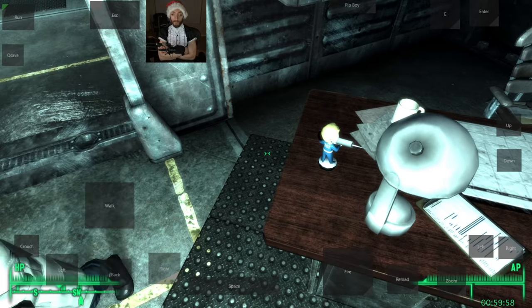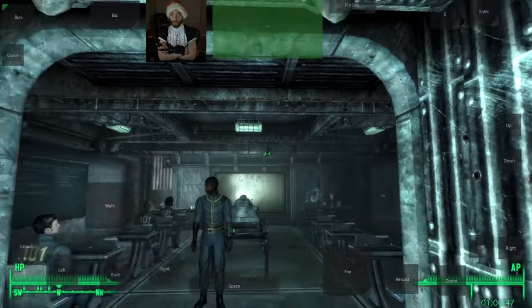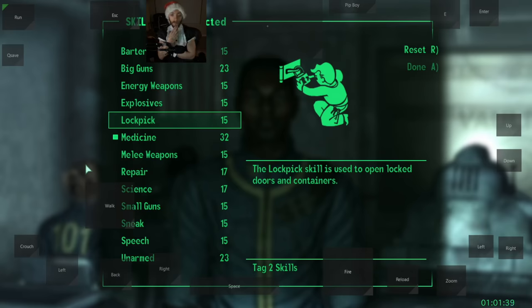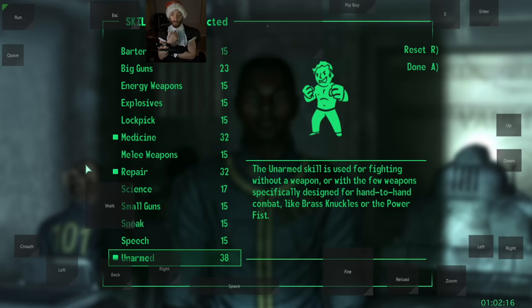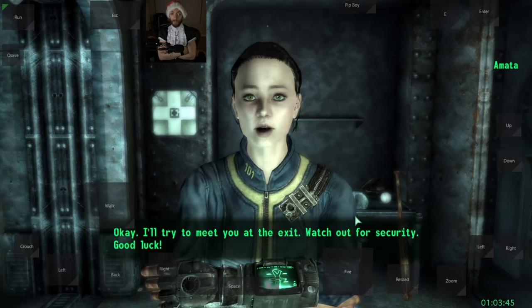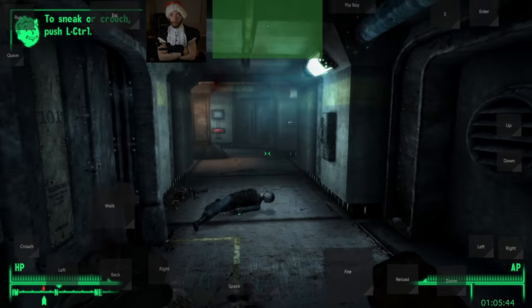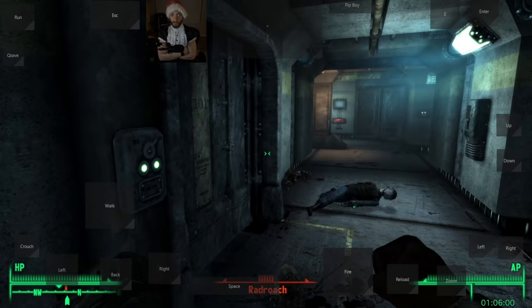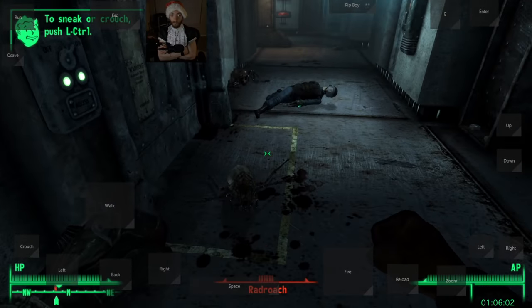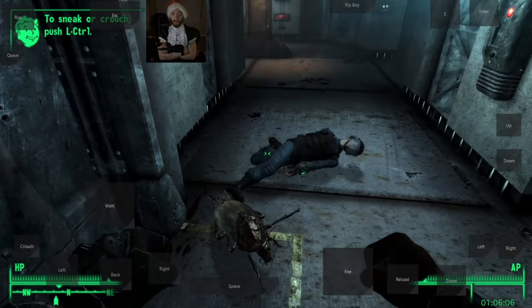Took a picture with Dad for the scrapbook, made sure to grab the bobblehead from his desk, stumbled into the classroom and picked my skills. I can't heal or equip guns, I'm not picking locks or sneaking or doing the science. I took unarmed and whatever other two I happened to select by accident. Amada woke me up and the end of the tutorial began. Melee combat in Fallout 3 is what you'd expect from a 13-year-old game — you don't have to sledgehammer your fist against their face to deal damage. Looking in their general direction with them within arm's reach is enough to score a hit.